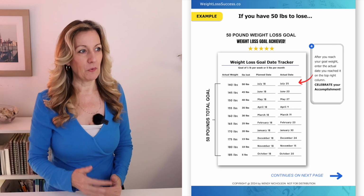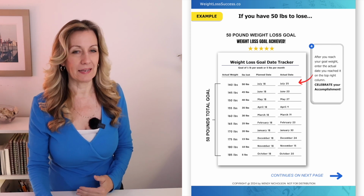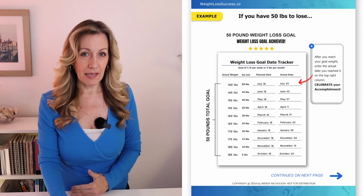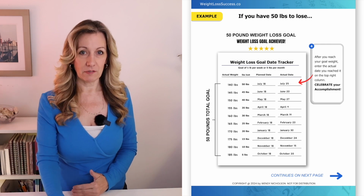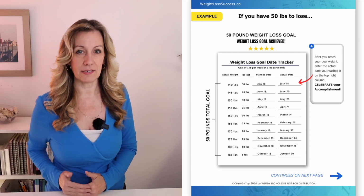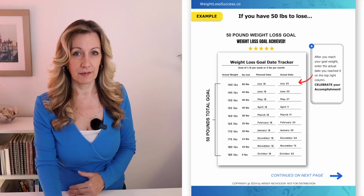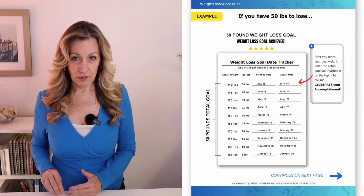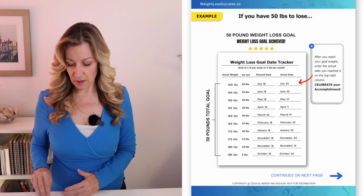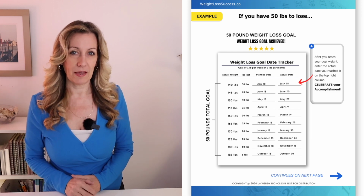You know, you're 1 week late compared to what you had planned on. Assume you're going to maybe be 2 months late, but plan for the 5 pounds per month or the 4 pounds per month. Plan it and put those dates in before you lose the weight. Put the dates in. And then you can look forward to having the chance at the end of each of those 5 pounds, you get to go and put that date on there.